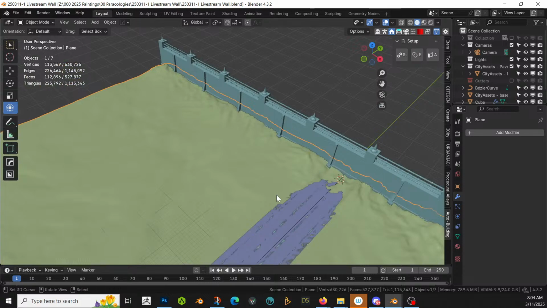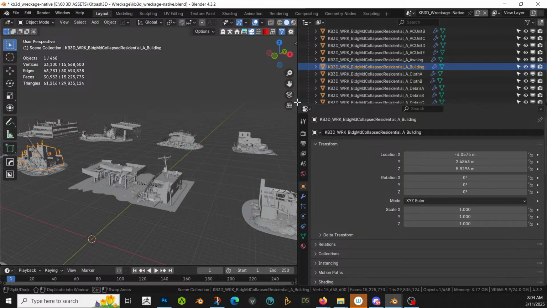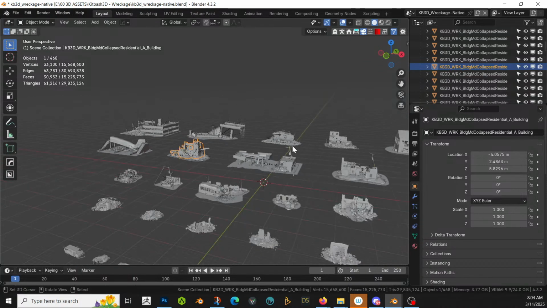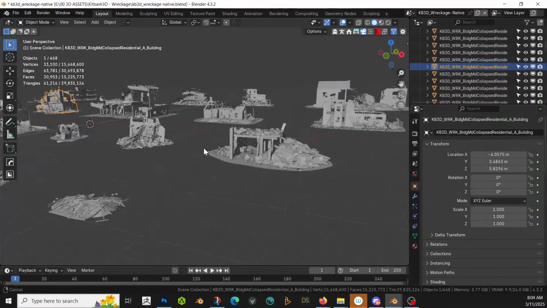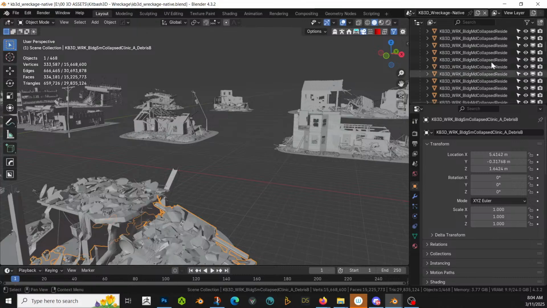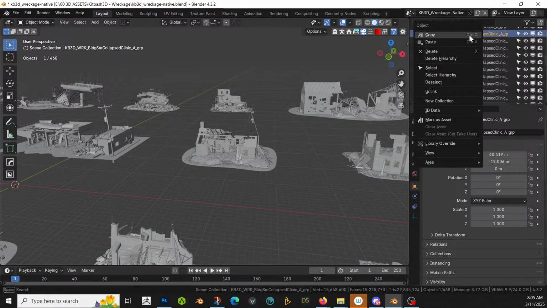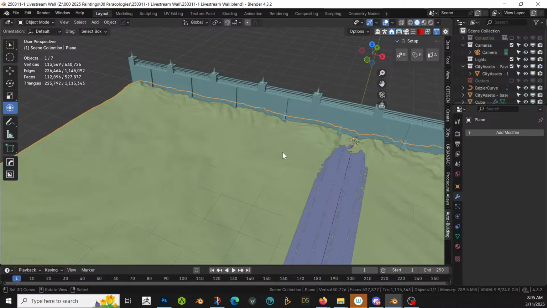Now, let's see what else we want to do. I want to grab some of these. This is the wreckage kit from Kitbash 3D. I think we can use some of this for stuff. What's this building? A rec clinic? I don't know what a clinic is in this case, but let's see if we can use it. Copy objects. And paste.